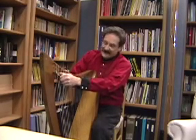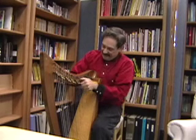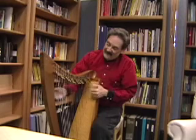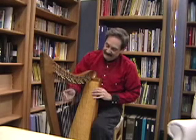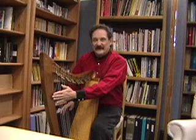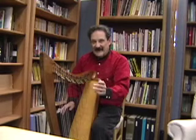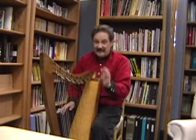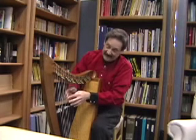Now, this harp, I always tune in B flat. You're going to hear that a lot in this series. And that means if I start on the bottom red string, so all these levers are off, I go like this. That means I have a Dorian mode that relates to the major key of B flat. Now, that's a little tough to understand at first, I know. But the B flat scale, if I start up here on this string, that's B flat.